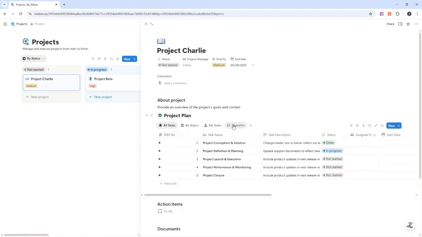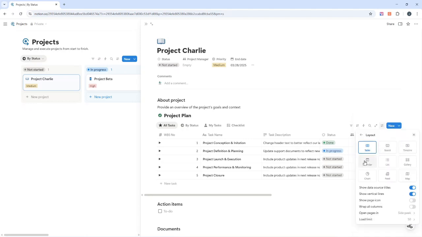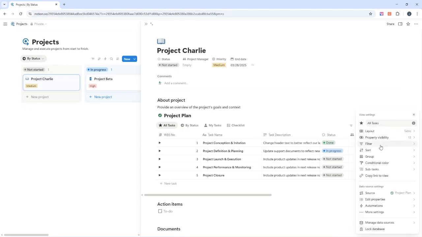Now, the other thing about this way of creating project plans in Notion is you can sort, you can create and view automations, search. There's lots of things you can do. I would strongly recommend clicking settings and just looking at all of the different options here. Look, we've got board, calendar, gallery, map. There's so much we can do here to really explore this in your own time. You can sort, group, conditional colors. There's so much you can do. This is the source. But yeah, it's dependencies, sprints. So yeah, it's really, really invaluable.